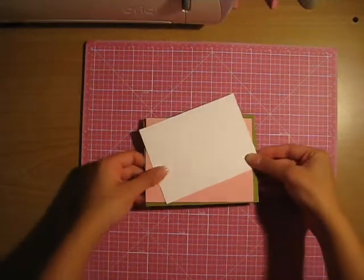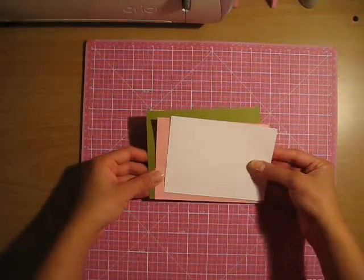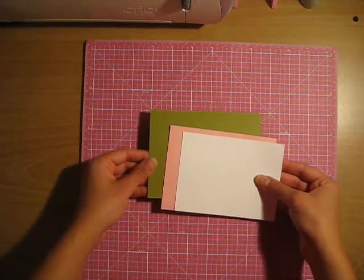Hi everybody, today I'm going to be making a holiday greeting card. It's actually the first card that I'm making that has a little bit of pink in it, so I'm a little excited about that. So let's get started.